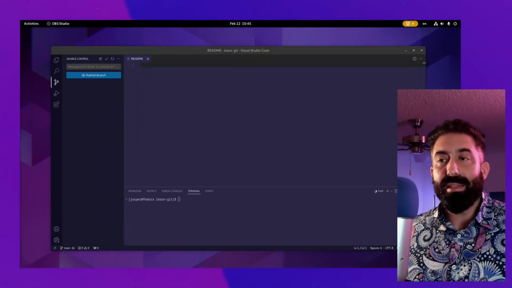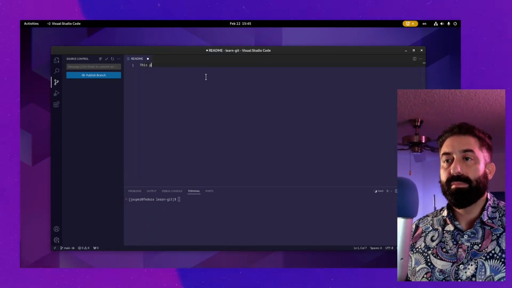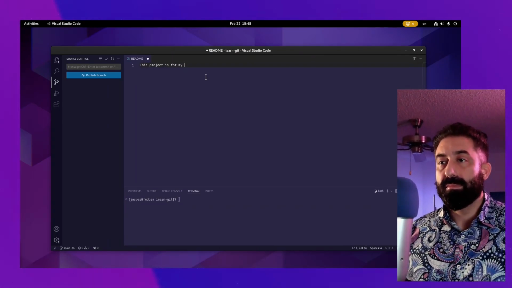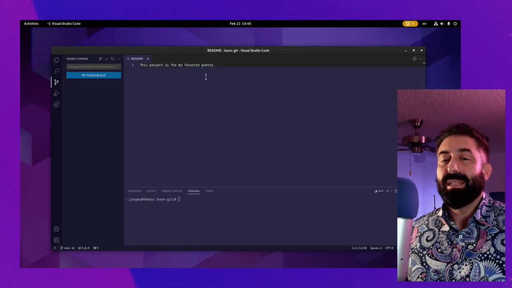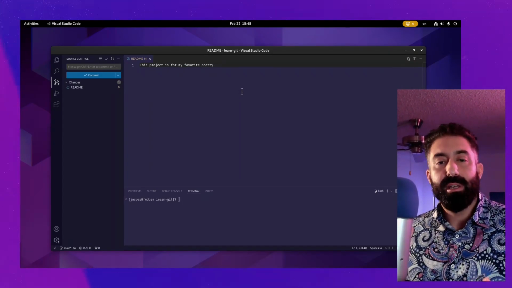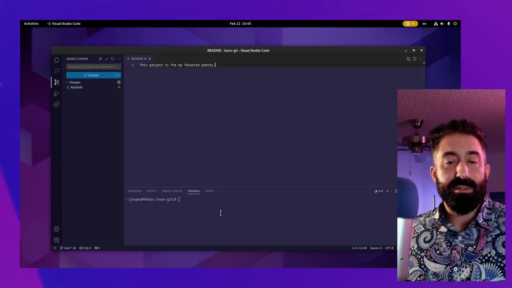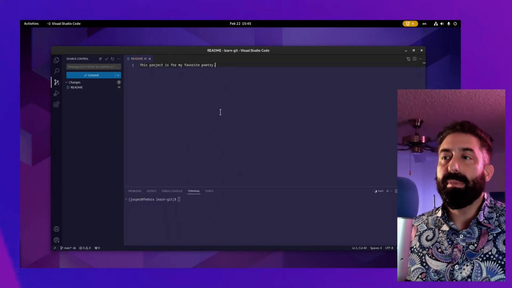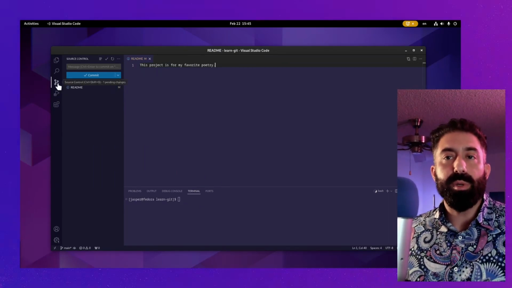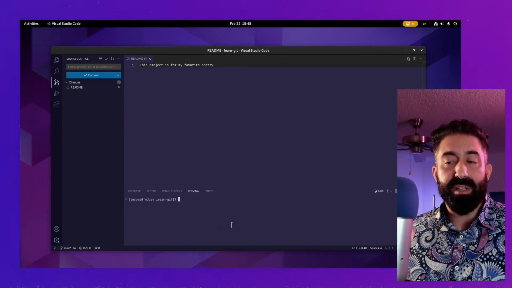Let's pretend that this repo is going to involve poetry. This is just an example topic so that we can avoid the complications involved with different syntaxes of something that's actually computer related. This time, instead of using the GUI provided by source control, I'm going to show you how to add and commit changes from the command line.